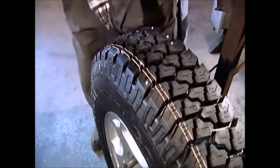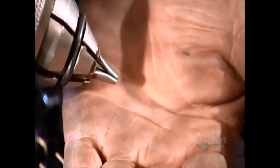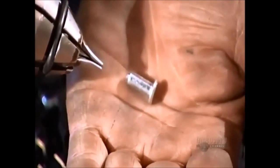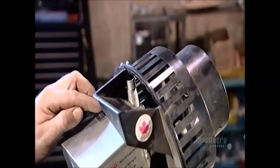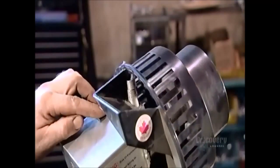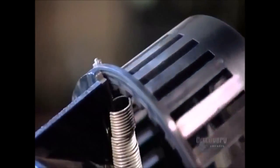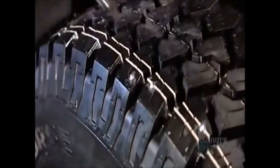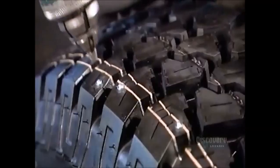The tires for an ice resurfacer will need some serious traction. Each tire gets 92 of these metal studs. They drop the studs into a revolving feeder, and the studs funnel down a tube to the stud gun, ensuring that it never runs out of ammunition. The road these tires travel will be nothing but a sheet of ice, and these studs should allow them to stay the course.